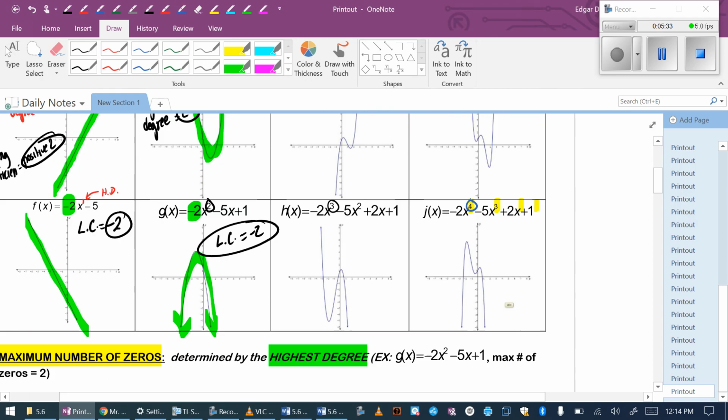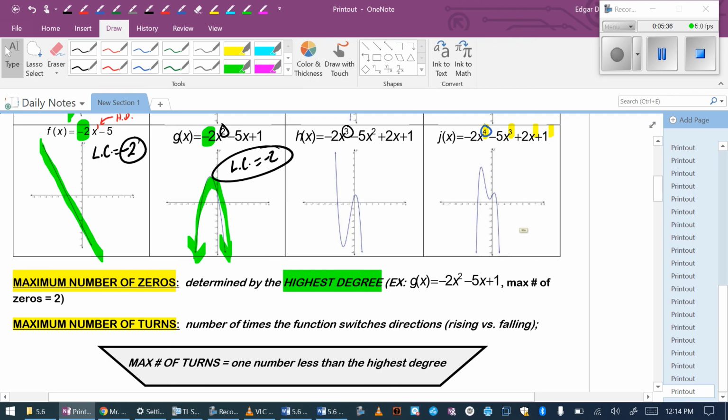Okay. Now, let's go ahead and talk about something that we refer to as zeros, and we kind of already talked about this, guys. We talked about zeros as being essentially the x-intercept. It's the place where the graph actually hits the x-axis. Now, the cool thing about being able to analyze functions like this, I can tell you right from the get-go, guys, just by looking at that, how many potential zeros I can have.